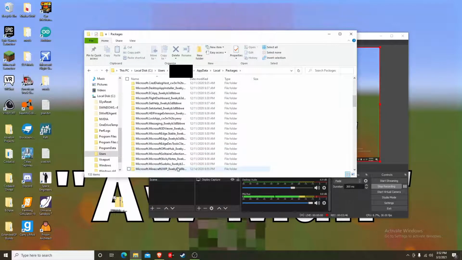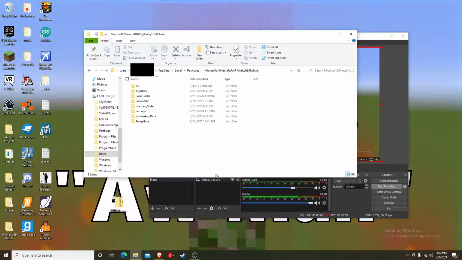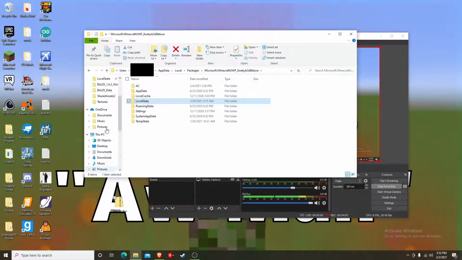Right? And then you look for Minecraft. Then you look for a folder that says Microsoft.Minecraft UWP, then random stuff. You go in here, you go to local state, and as you can see, there it is, the local state folder is right there. If you do not have that pinned to your quick access folder, I highly recommend you do that.